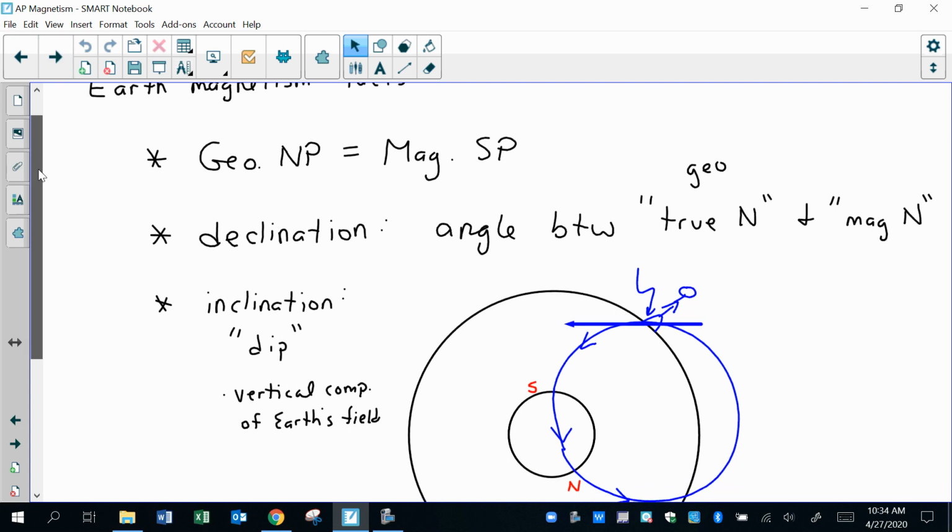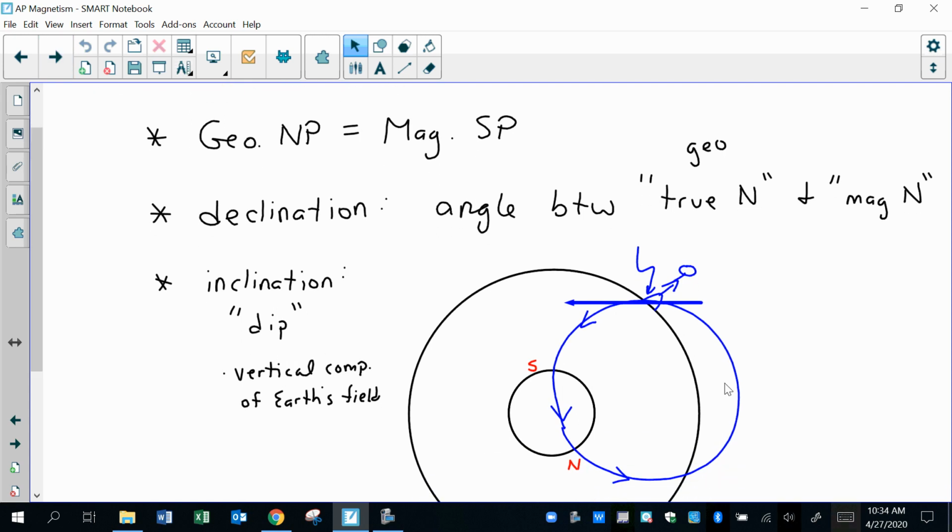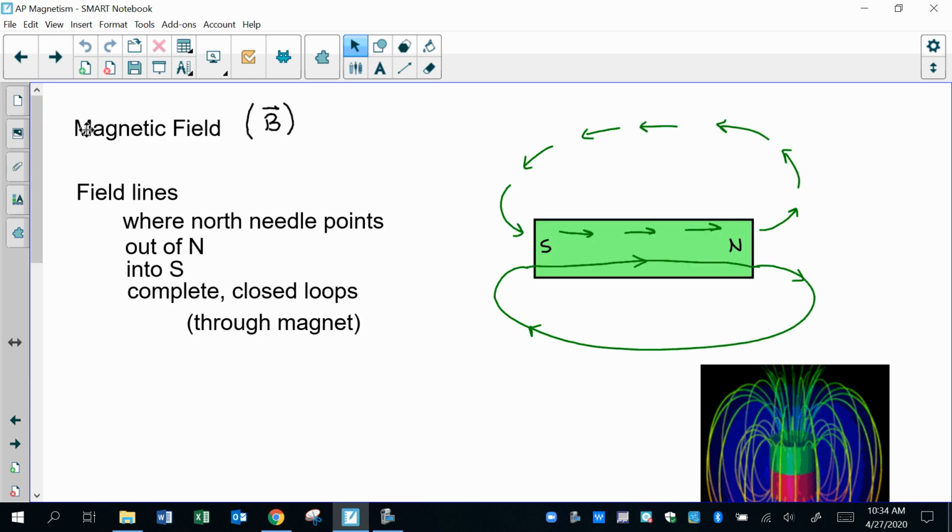Earth facts, real quick. We actually have a magnetic... This seems to be a little bit out of order, actually. Let's skip forward here. Here we go. Magnetic field, capital B with my little vector arrow. So we've got g, E, and B: gravitational, electric, and magnetic fields now. Magnetic field lines, just like what would a positive do, we have to have a definition. The definition is, where would a north needle point? I know opposites attract, likes repel, so where would my north point? It'd point away from another north. It'd point towards a south.